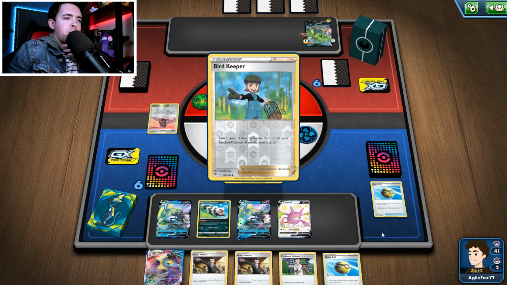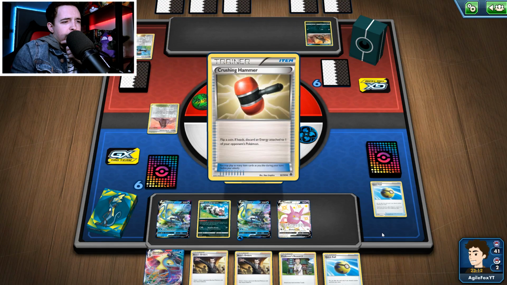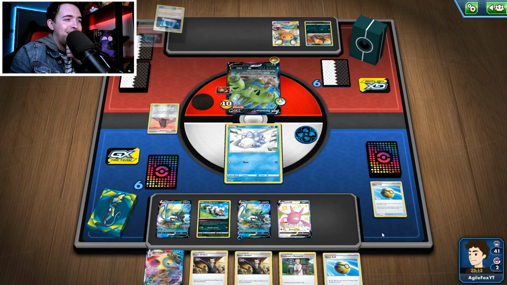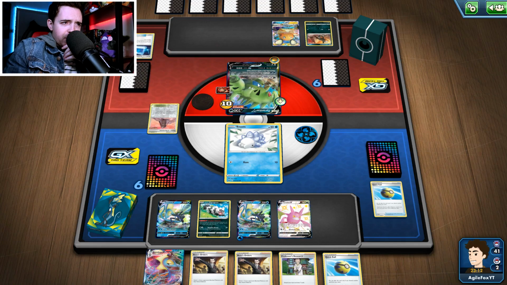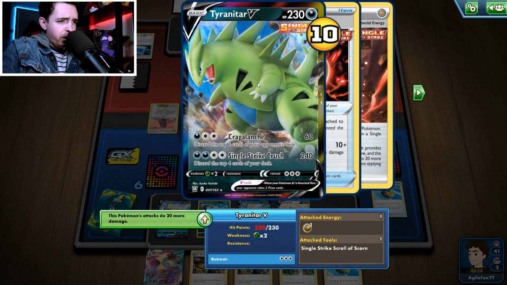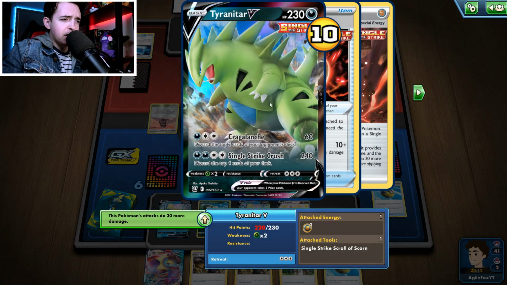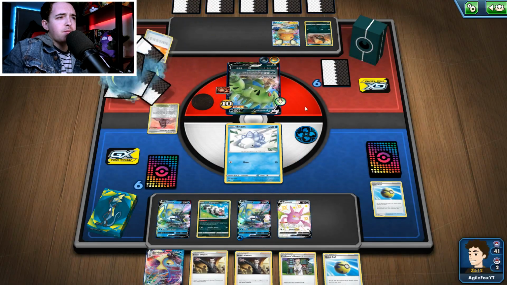Okay, so they're going to Bird Keeper. That'll give them 3 more cards in their hand as well. Out comes the Crushing Hammer. Bloody Crushing Hammer. Yay! So I'm not too familiar with Tyranitar. I've not actually used one before, so the single strike crush looks concerning. Discard the top 4 cards of your deck. Interesting.